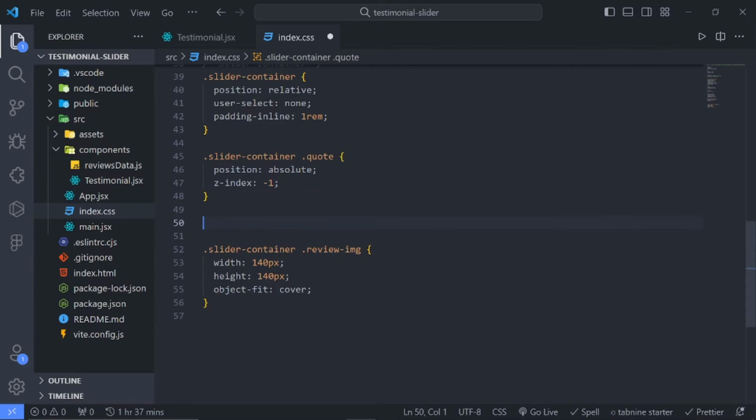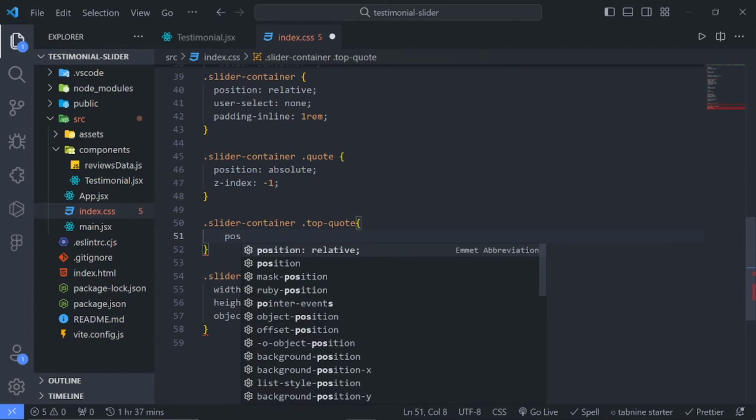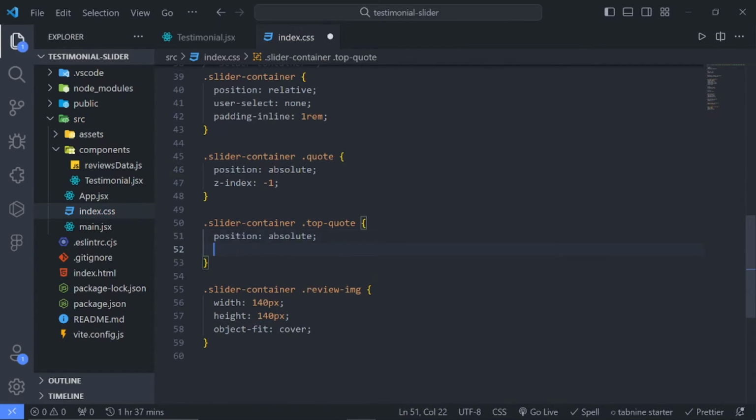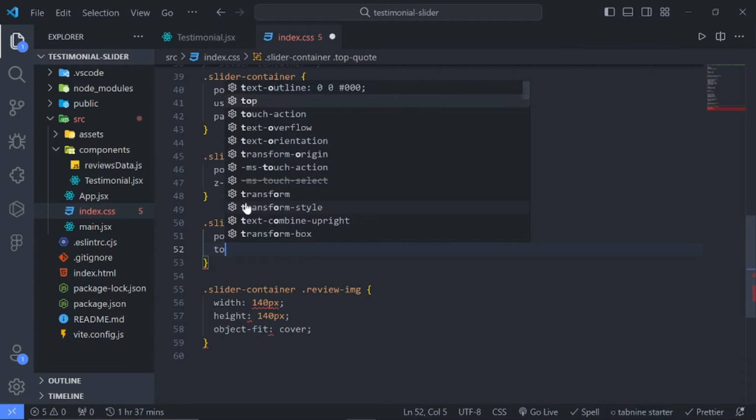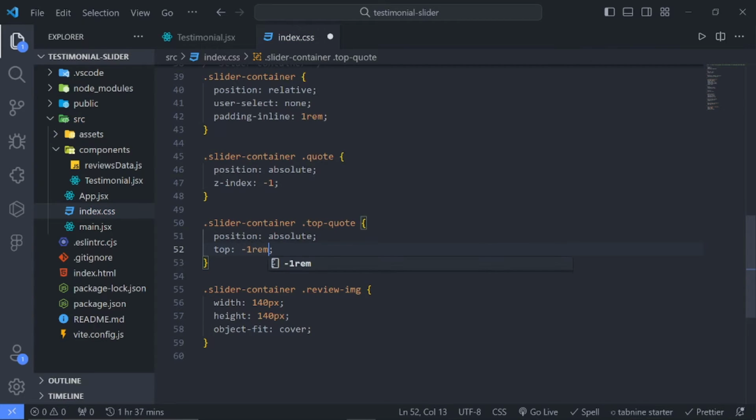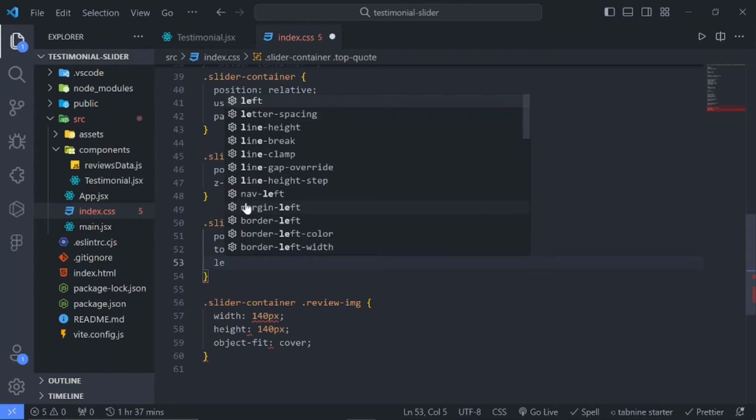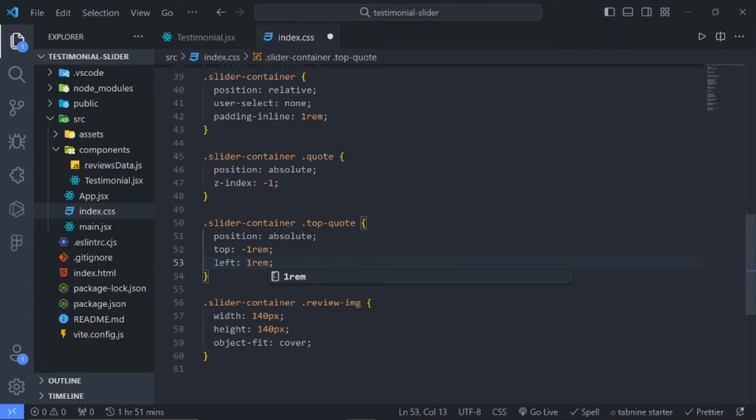And for the first one, for the top quote, give it a position of absolute, a top of -1 rem and the left of -1 rem.